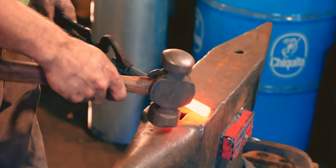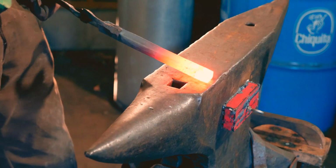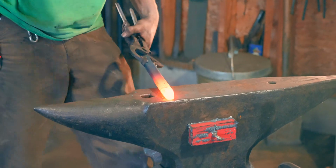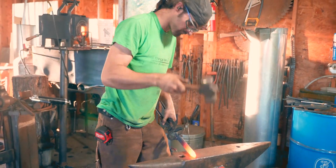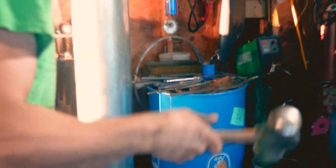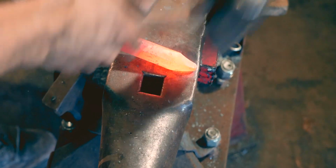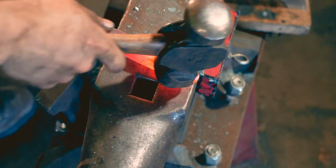So the first thing I'm going to do here is start drawing a taper. Just going to do a two-sided taper. You can see here, my taper's a little bit off center. I'll just flip it over, give it a couple hammers from the other side. Set that taper up a little bit. This taper's still really shallow, so I'm gonna start pulling this taper back.